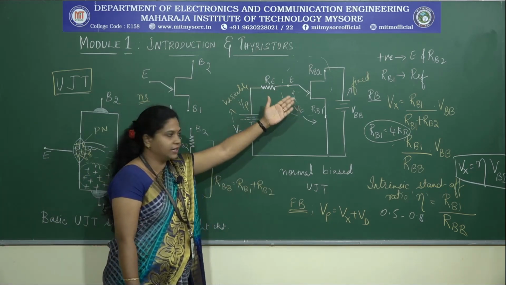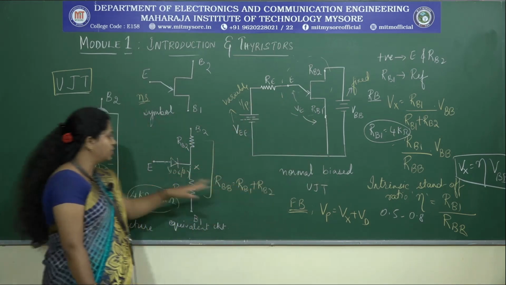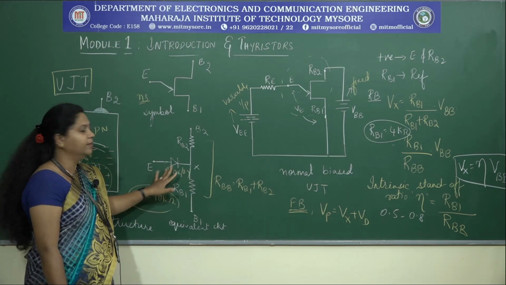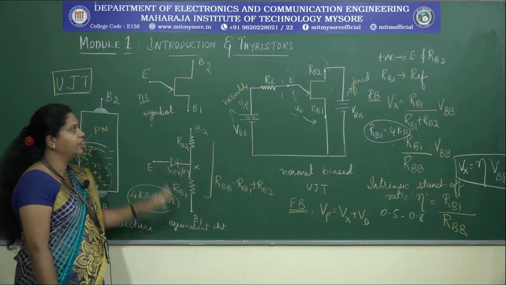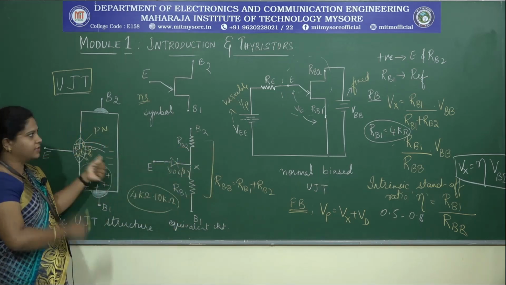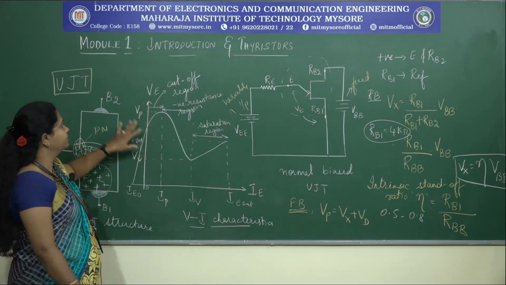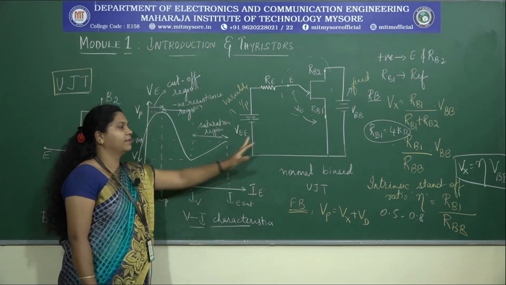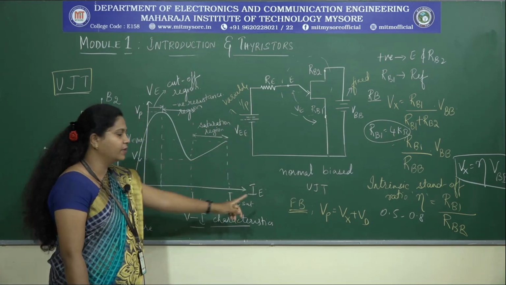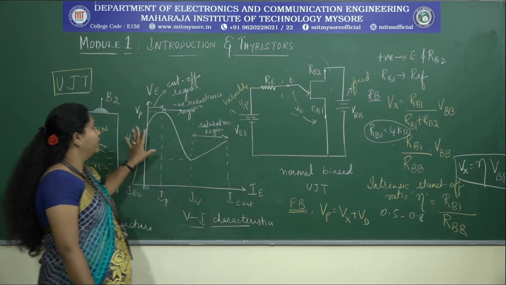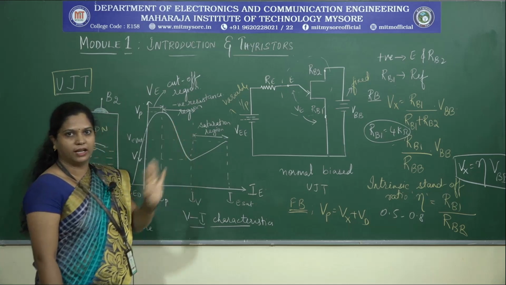Starting from the reverse bias condition, what is the equation we got, and when it is forward bias condition, what is happening to the emitter diode? This is what we have studied so far. Now, for the VI characteristics, let us draw the VI characteristics based on this concept. Coming back to the VI characteristics, we have already studied the biasing part, how it is going to be turned on and how it is going to be turned off. Now, we are going to study how the VI characteristics of a basic UJT lies.